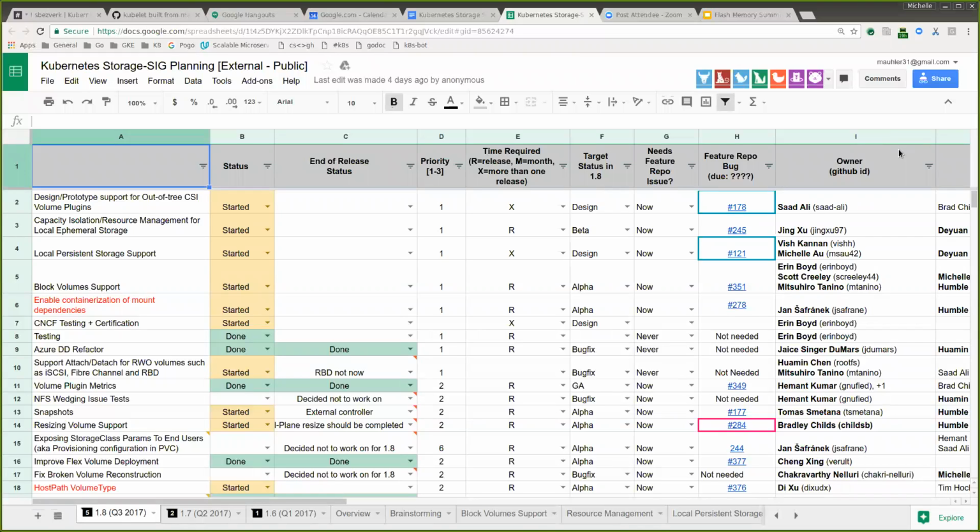Yeah, so one of the things we're probably going to do for the next meeting is kick off planning for 1.9. And we can start brainstorming ideas for that in a document somewhere. Okay, right. So the status for 1.8 is not started, not done. You probably have to move it out. Yeah, I think what I want to do is go through this spreadsheet and have an end of release status, just to have closure for 1.8. So long story short, for CSI, design in progress.